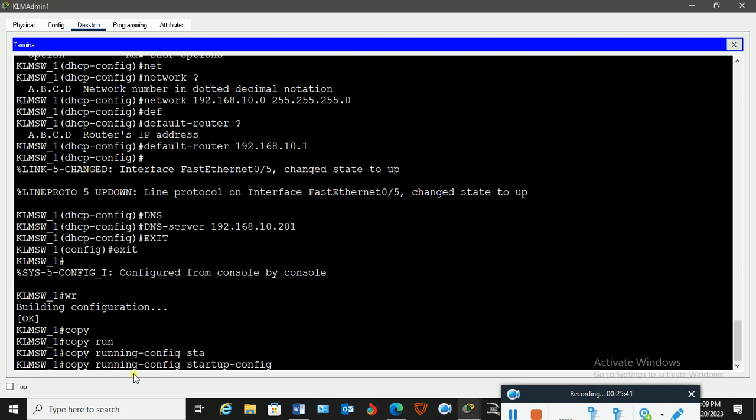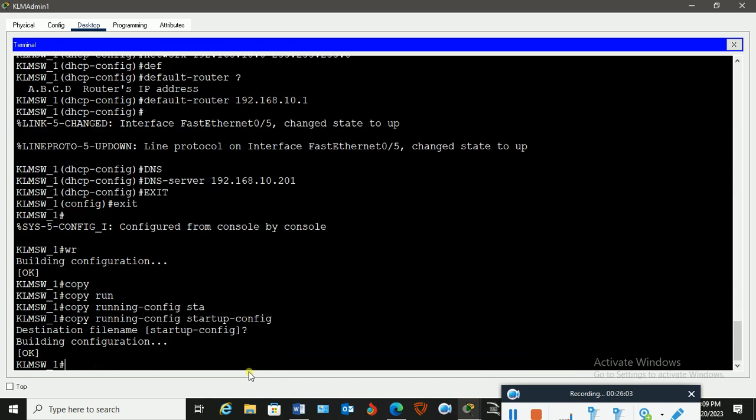You are telling the system that you are copying whatever you have done inside the switch, so that whenever somebody puts the switch off and it runs the power on self test, whatever you have configured will still be there. Then you press enter, and enter again, which means our configuration is set perfectly.